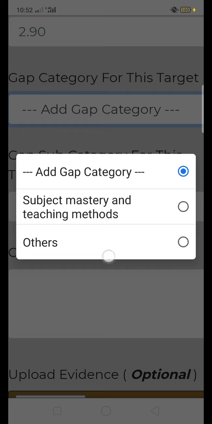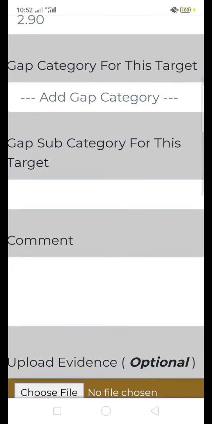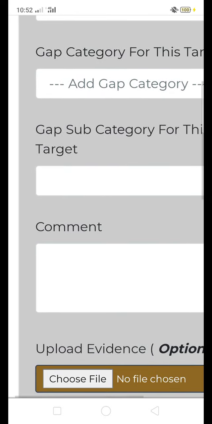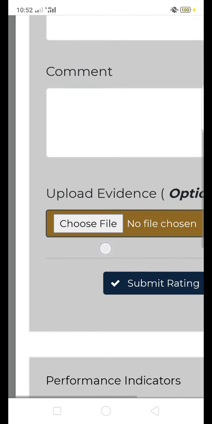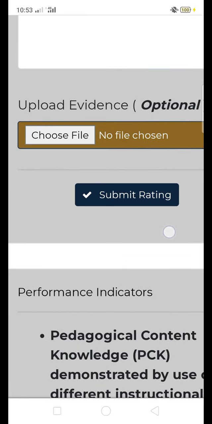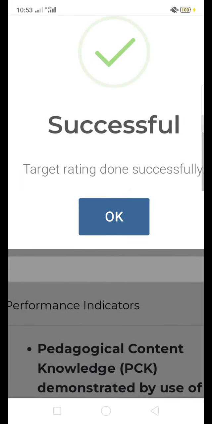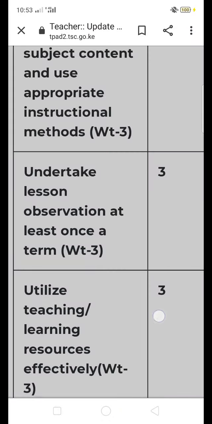If you have anything concerning subject mastery and teaching methods, you will click here. If it is other, you click on other, and then you have to specify here, and give a comment. But if you feel there's no need for identifying the gaps, you just submit the rating and it will be submitted successfully. I think up to there it is very clear.